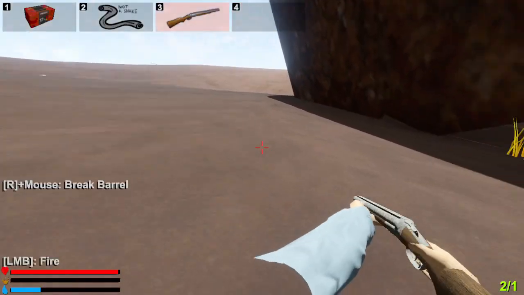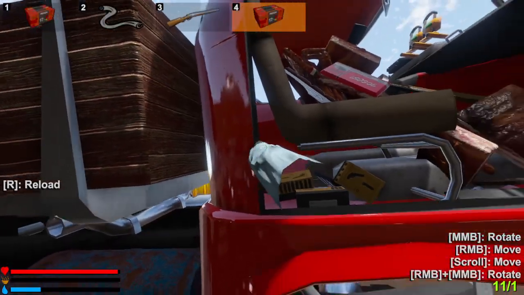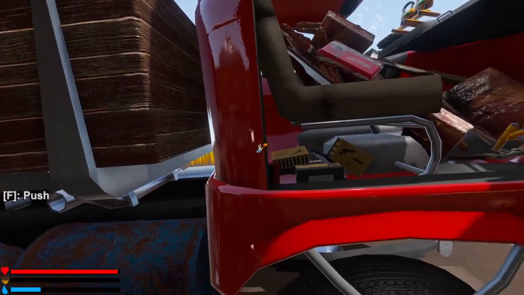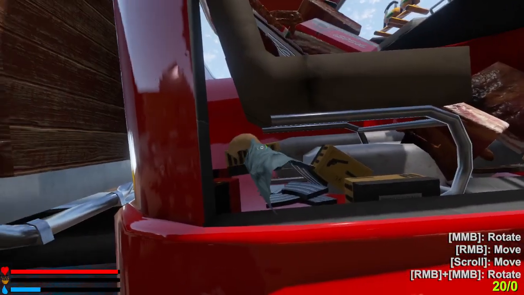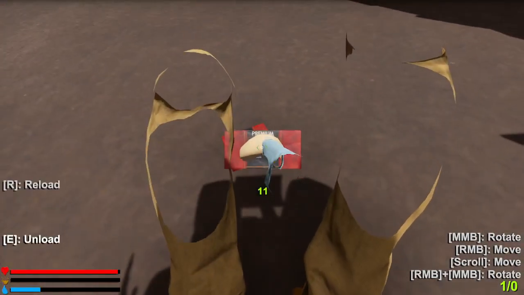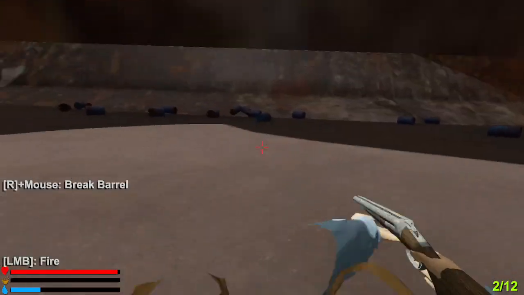Alright. First things first, we gotta consolidate some ammo. Wait a minute. Get that up. Come on. Get out of there. Come on. You can do it. I believe. Come on. Okay, hold on. You could go away. There, I'm gonna full set of ammo.